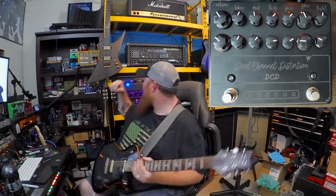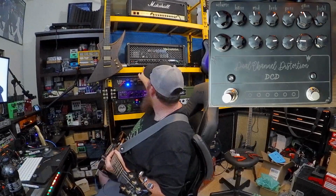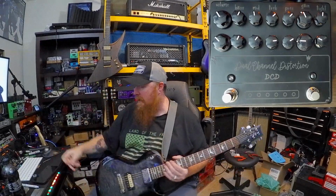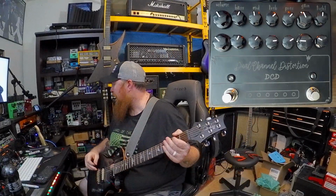So now let's go ahead and switch over to the Knucklehead Reverb. We are on the clean channel. No other boost on the amp is enabled. In fact, the only light on is the green channel LED. So here we go.